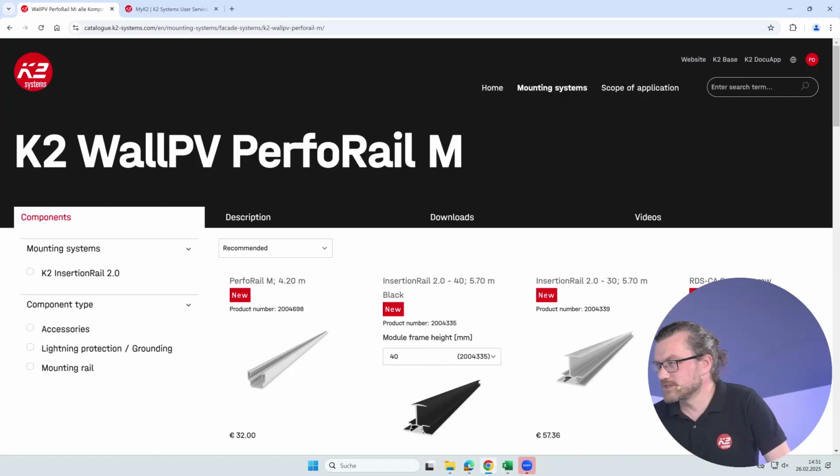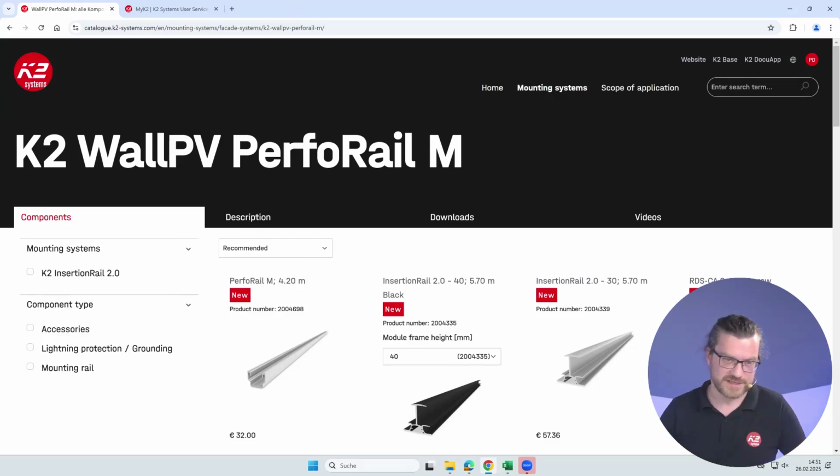Someone is asking when the facade systems will be available in Key2Base. We expect all 4 facade systems in Key2Base at the end of May or maybe in June. It's our current knowledge.